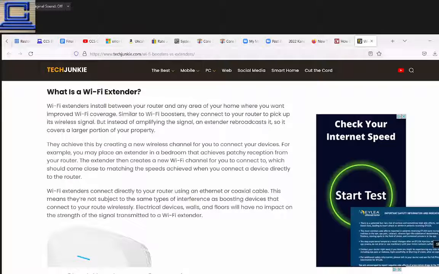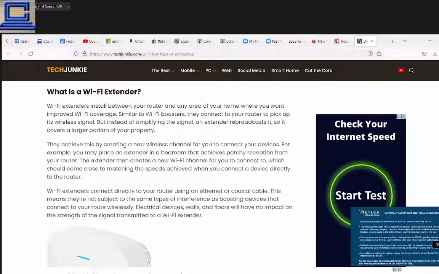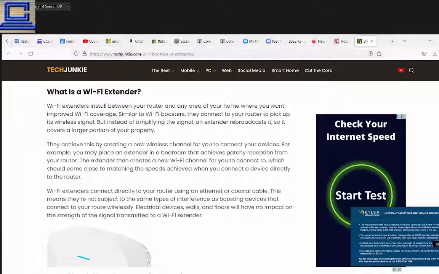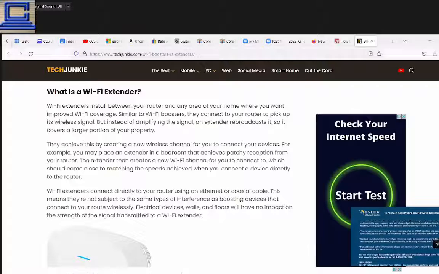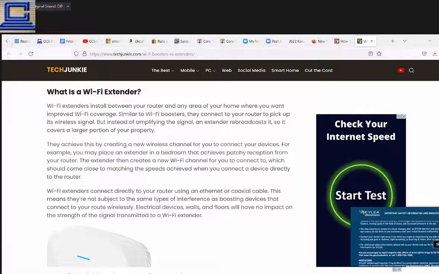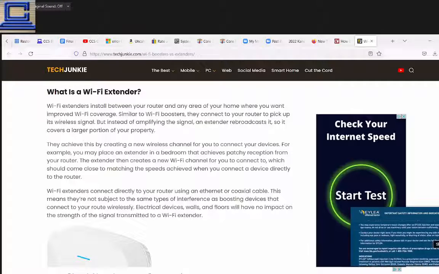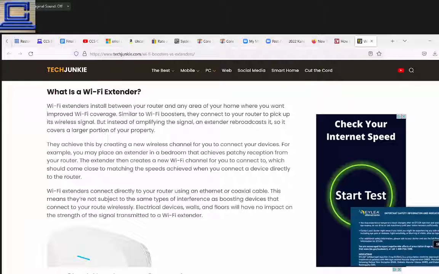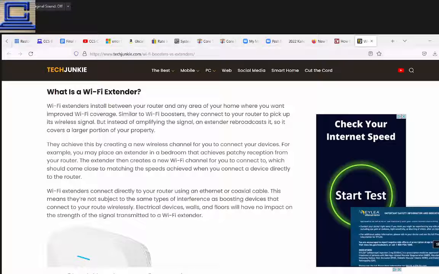That makes sense. Say that again, Bob. A booster amplifies the signal, but does not repeat it. An extender repeats the signal, so it can go someplace farther away, but it does not necessarily amplify it. Okay, all right. I like that. That kind of puts it right where it needs to be.